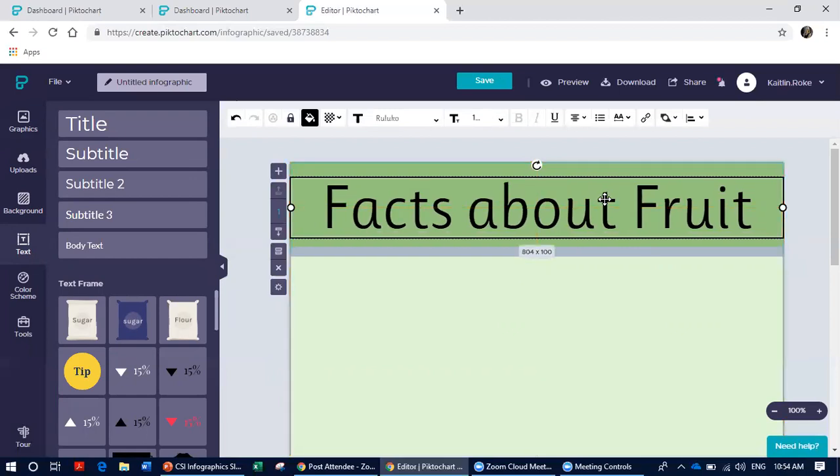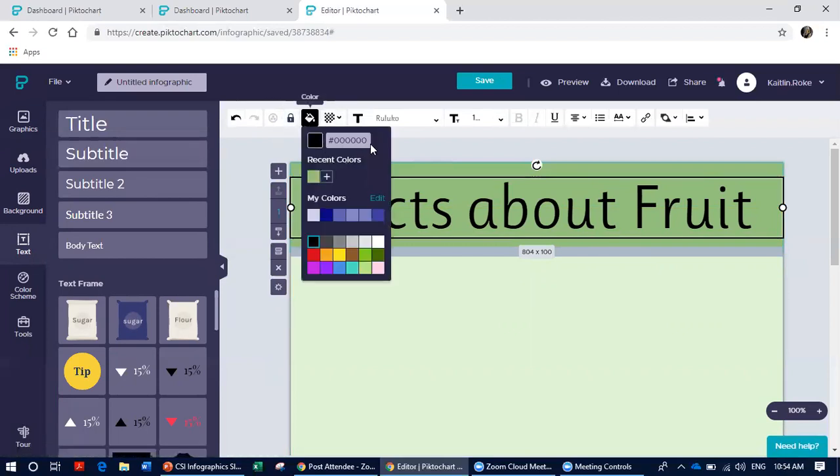We can also change the color. The color is at the top for our font, and we're going to change this to white. You can choose an option here, or you can put in your color code at the top.